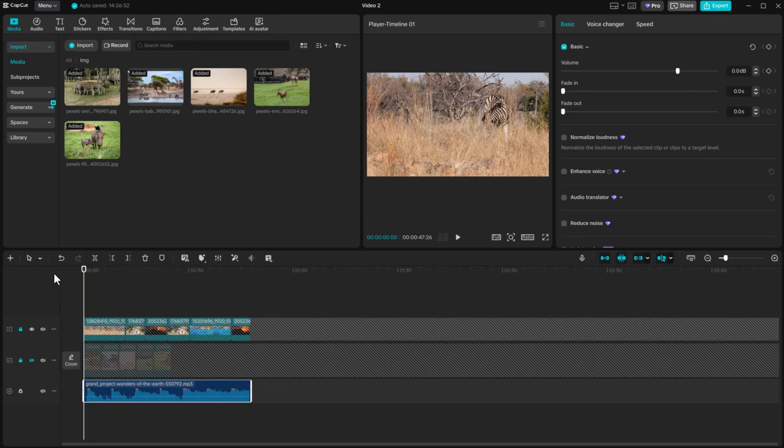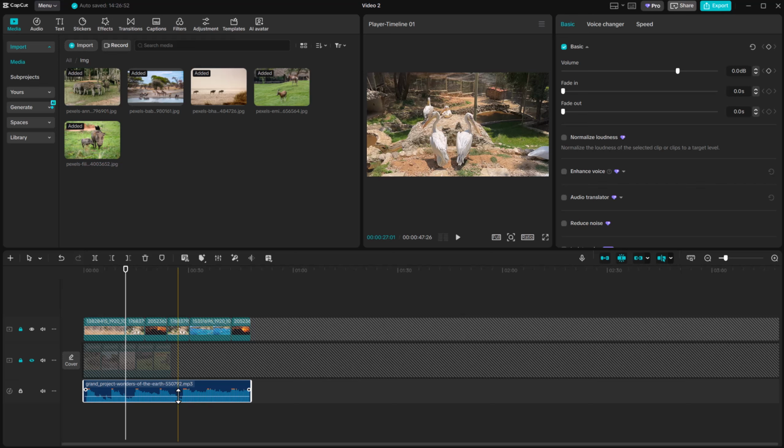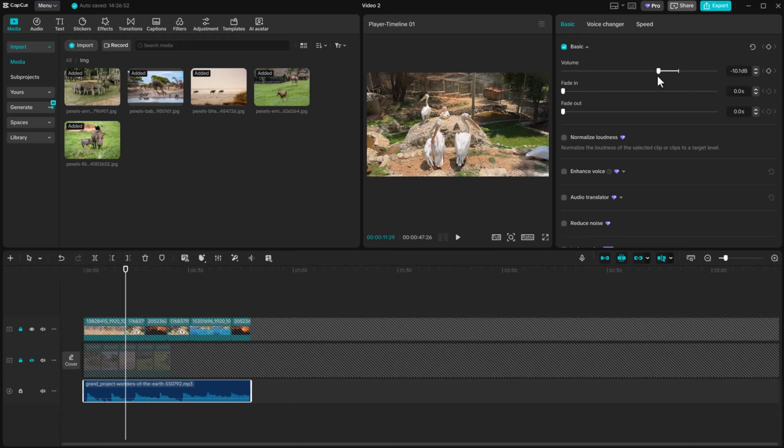Next, we can as well adjust the volume. Maybe you find that it is high. Once you click the audio, then you have the volume, so you can easily reduce it. As you reduce, you can see that the decibel value reduces. So you can easily reduce it from here, or increase it, or you can just use this slider here, and then you play to hear the convenient volume that you want.